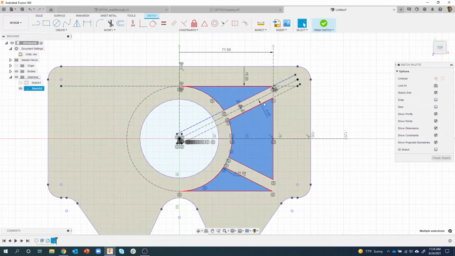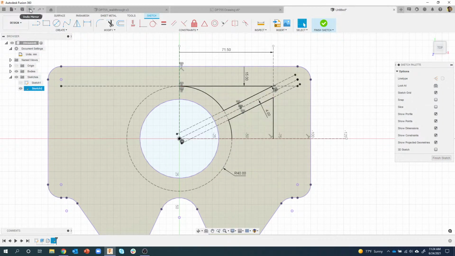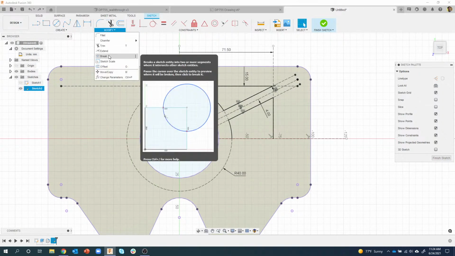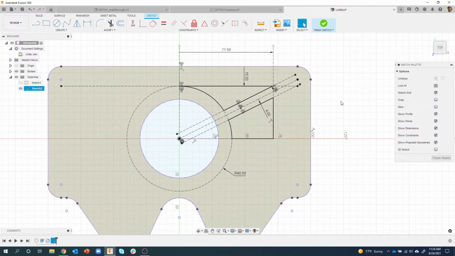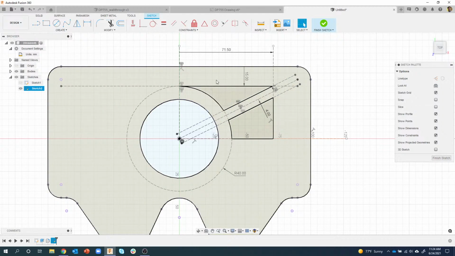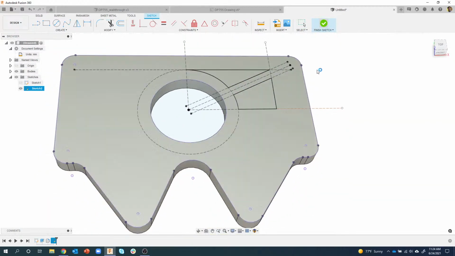So I kept my sketch pretty simple, and you can kind of see I started with this and then I mirrored this, but look at all of these icons here. Could I have done this a little bit differently? And the answer is yes. I'm going to undo, and instead of doing a mirror, I could break it. Let's go ahead and break this segment right there. Let's go ahead and convert that to that, and now I'm done. I am not going to mirror or anything like that on my sketch. And notice how much cleaner this looks.